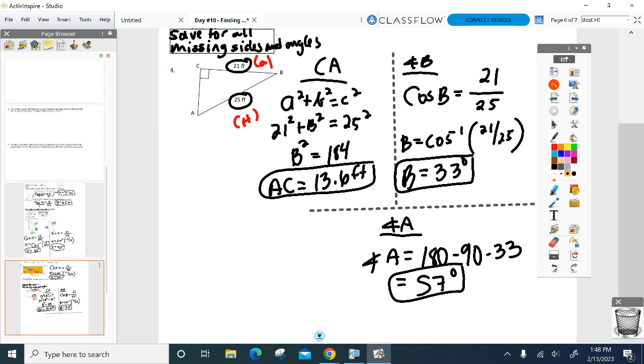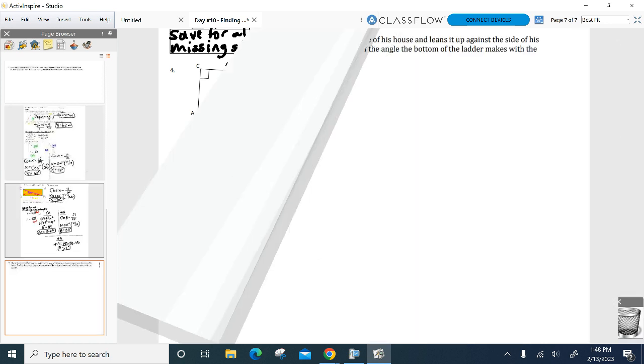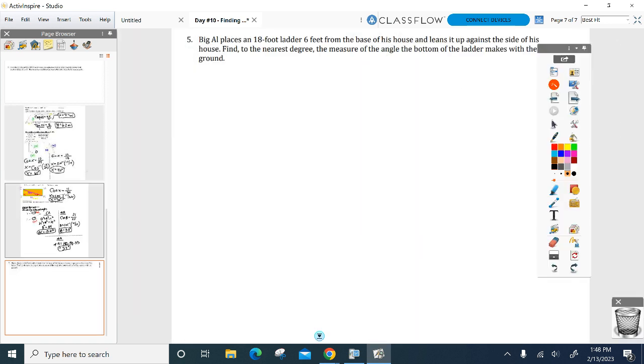Before I move on, hold on. Is your wrist still attached to your arm? Are you tired because you did that problem? I'm just checking, because I saw the attitude when I said solve the triangle. I was like, is he kidding me? What am I doing in honors? Are you good? Okay, just making sure. We didn't need an ice pack or anything for the wrist. We're good. Oh, here he comes again, Big Al. He loves his ladders.